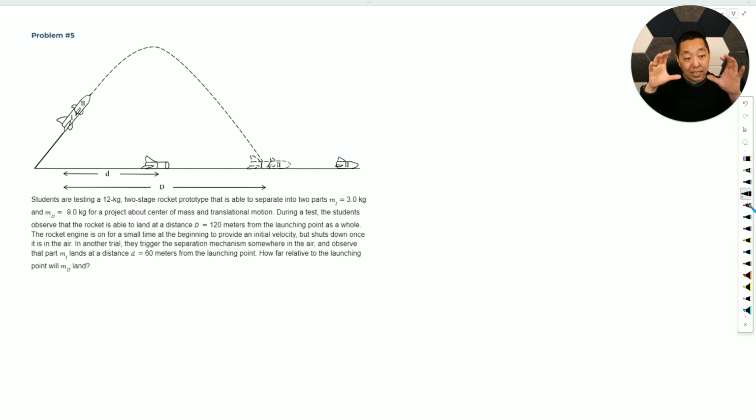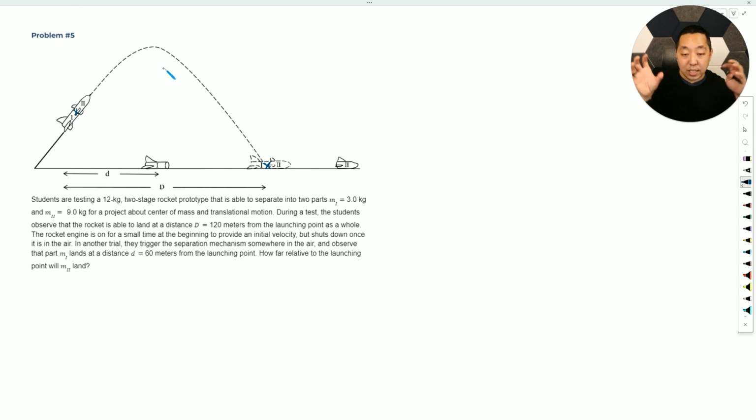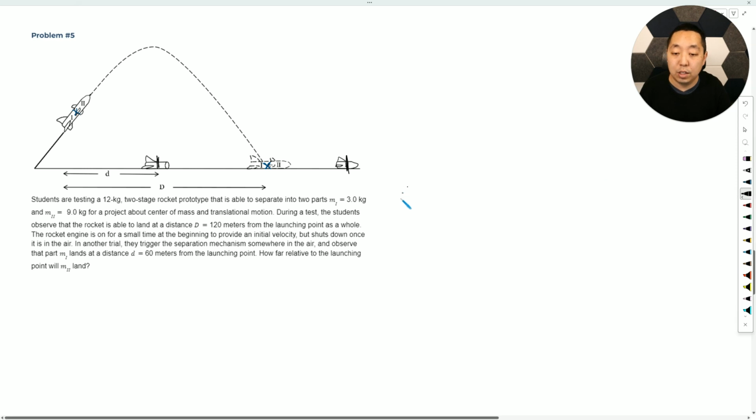So here's the whole idea when we're doing the center of mass. Before we have a motion, the center of mass is somewhere in between them. Okay, we don't need to calculate it, but the center of mass, we'll say, lands at this point here. Now, even though they separate in here, even though they push on each other with a force, that's internal to the system, right? So the center of mass is still going to continue on that process from there to there. Okay, it's just now you have an object here and here, but it should still land at the same center of mass location. Okay, so we know the center of mass location ought to be D.